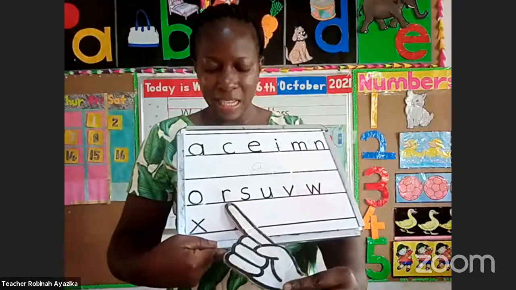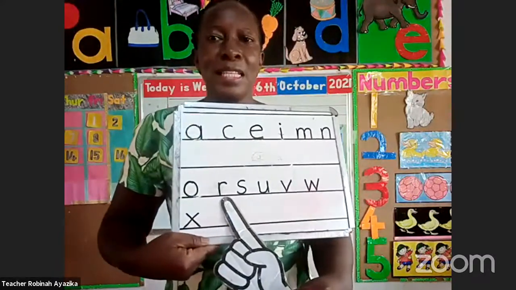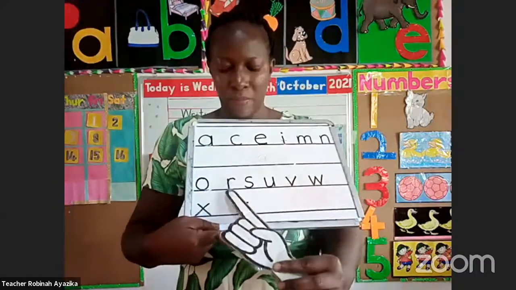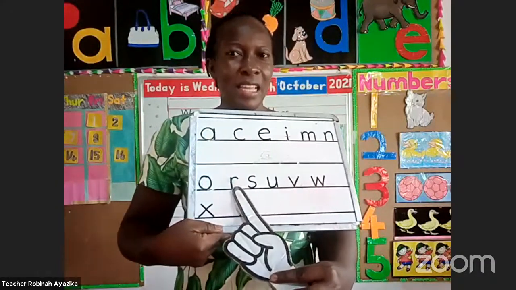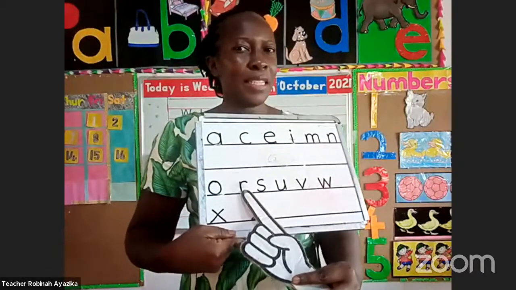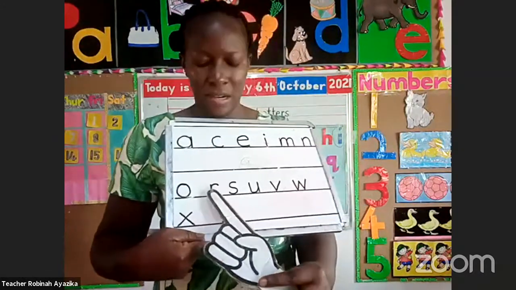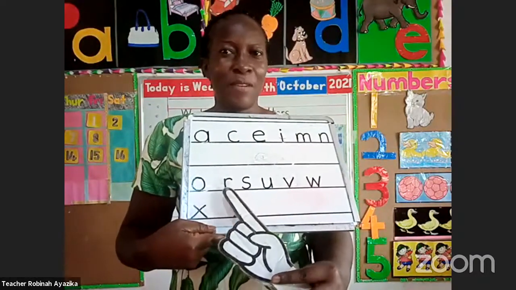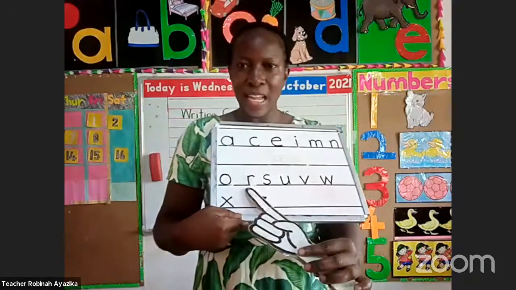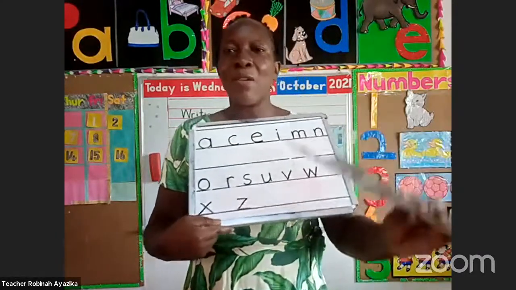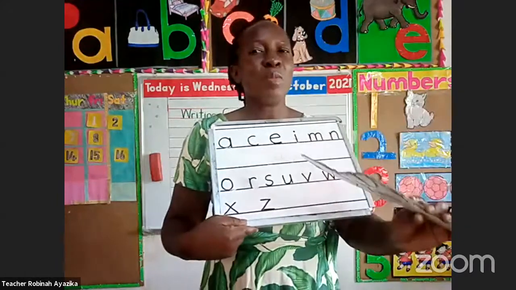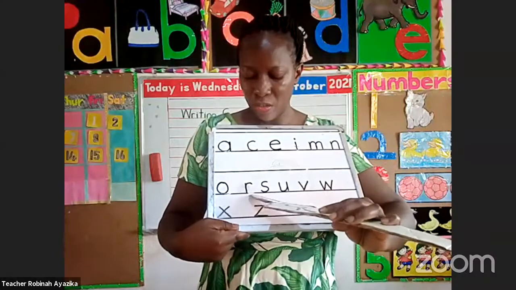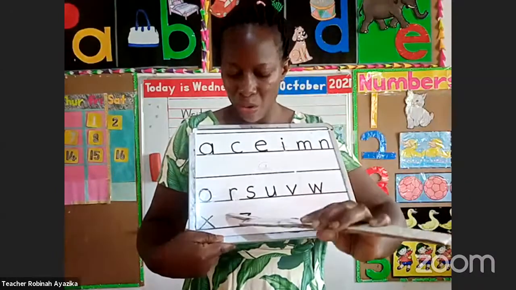Very good. Someone tell me, what letter is this? I want to hear someone tell me. Manuela. What letter is R? Is it capital letter R or small letter R? Small letter R. Very good. It is a brass letter. When you're writing small letter R, you start from the middle of the line and it sits on the line here. It does not go down.